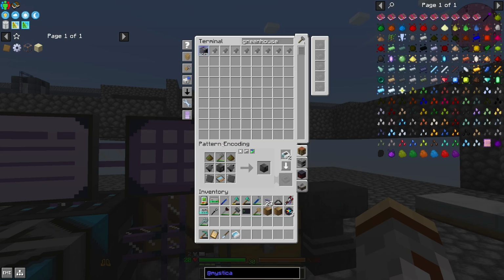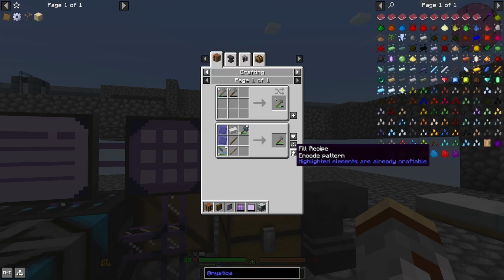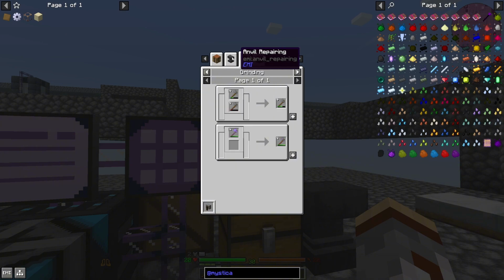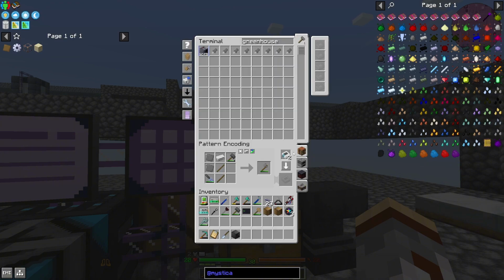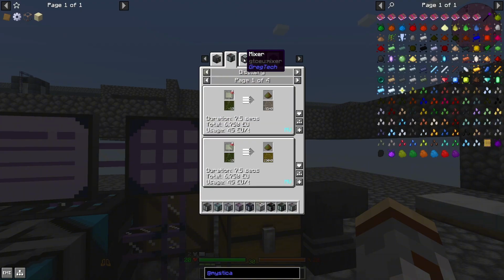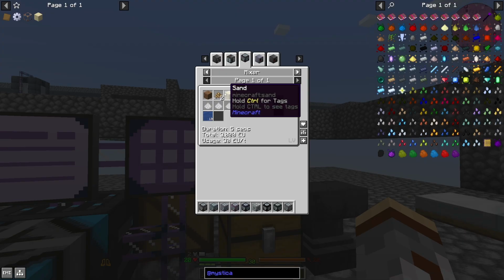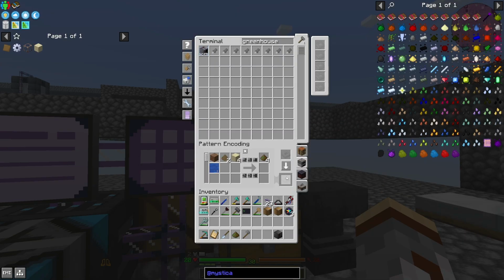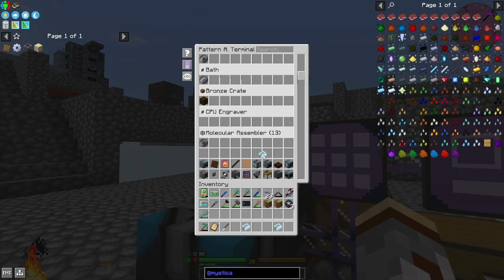Okay. We need to get an iron axe, but hate to pattern this, but he's what he is. And fertilizer. Sand, pulp, dirt. That could work. That was a mixer.